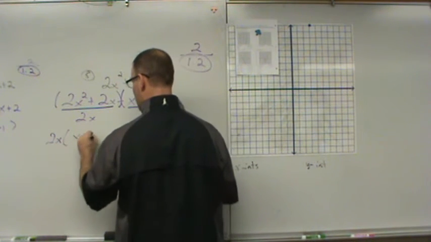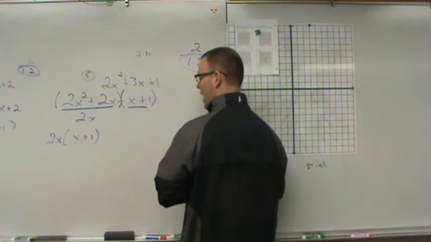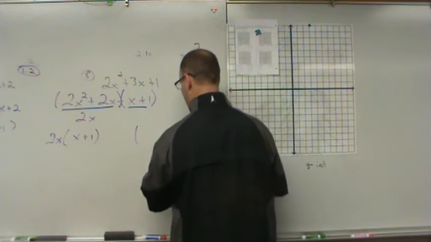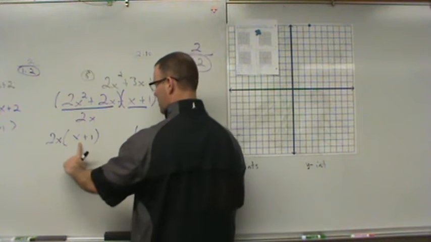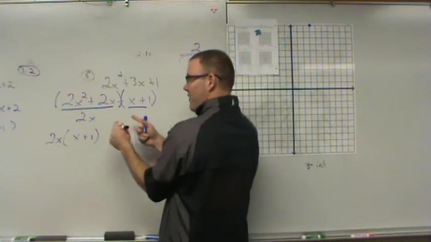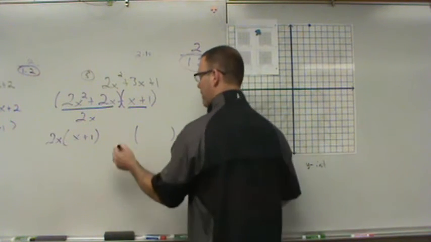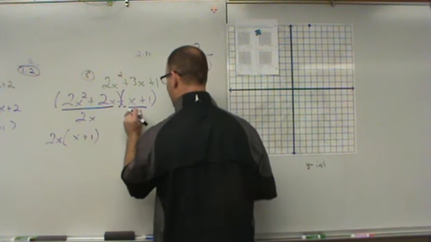2x divided by 2x is plus 1. The factor by grouping process is my other set of parentheses need to be the same as what's here. Well, that's already there. What do I factor out? I have to factor something out. The answer to that is you're going to factor out a 1.